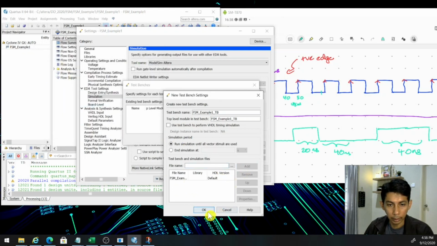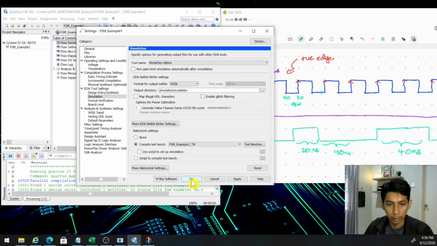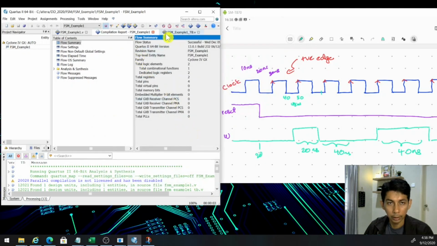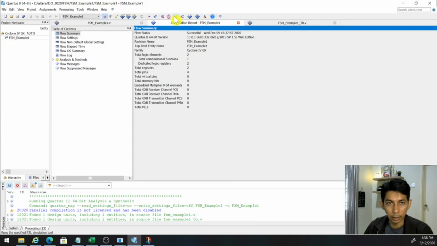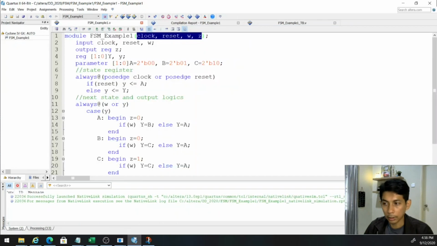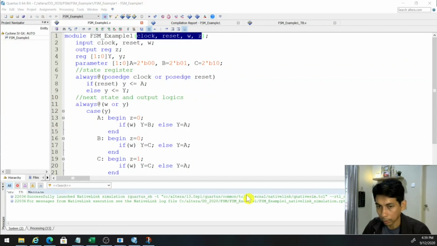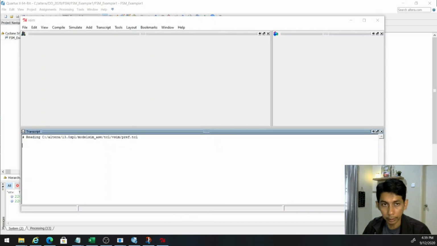We add here, click OK, OK, and OK. So done. So now we can click this RTL simulation or functional simulation. Just click this and wait for ModelSim-Altera to be invoked. All right, there.